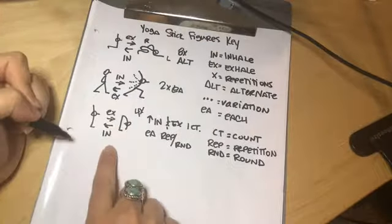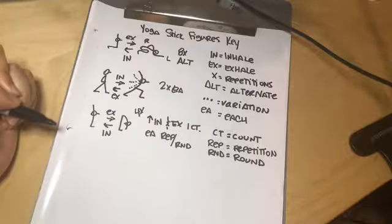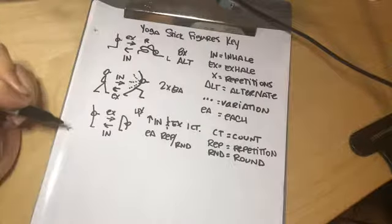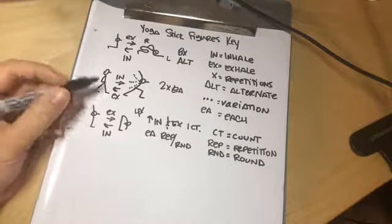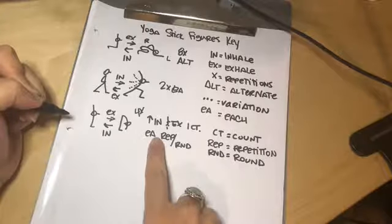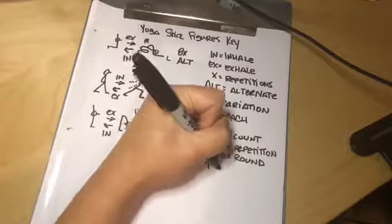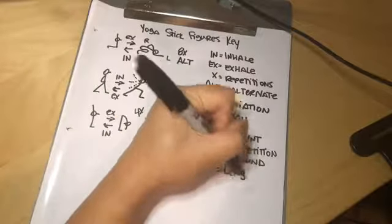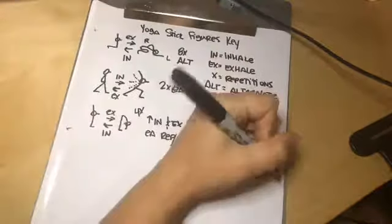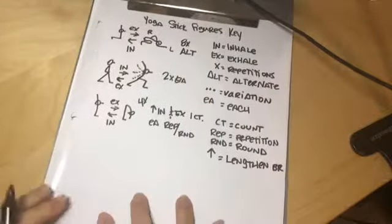So here I am just drawing a yoga stick figures key for you if you're just joining us. This is a little sample of the kind of thing that you'll see in my How to Draw Yoga Stick Figures course I have on omchantris.com. All right, so we got this Uttanasana, we got the breath cues here. And we have this upward facing arrow, which means to lengthen. In particular, I use that just to indicate to lengthen the breath. And we'll go ahead and use BR for breath there.